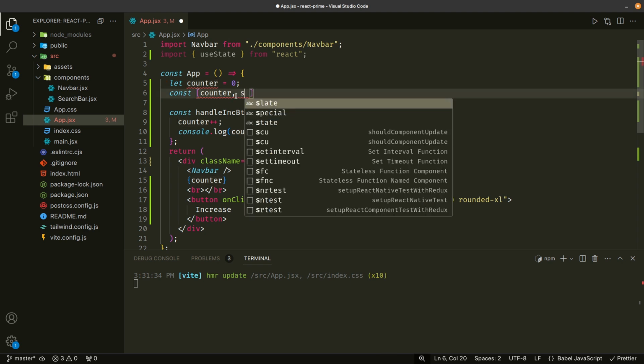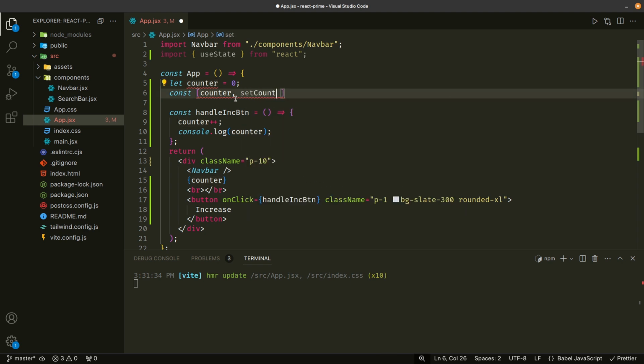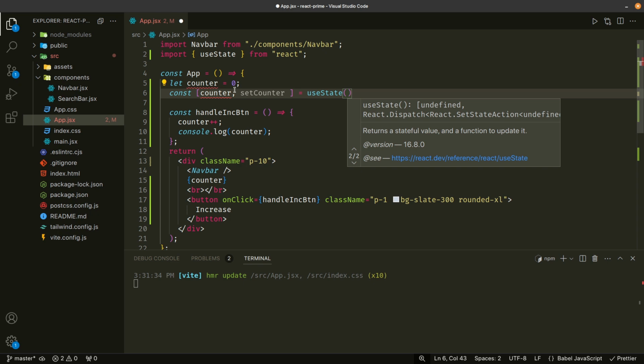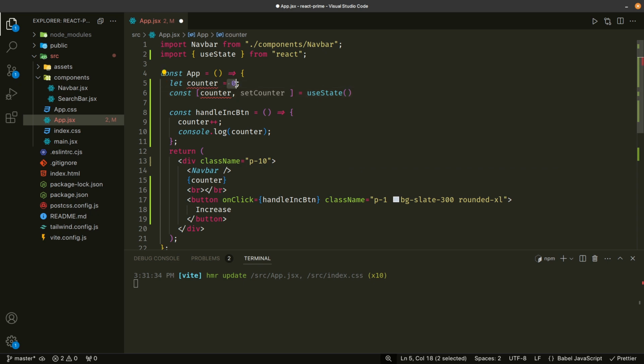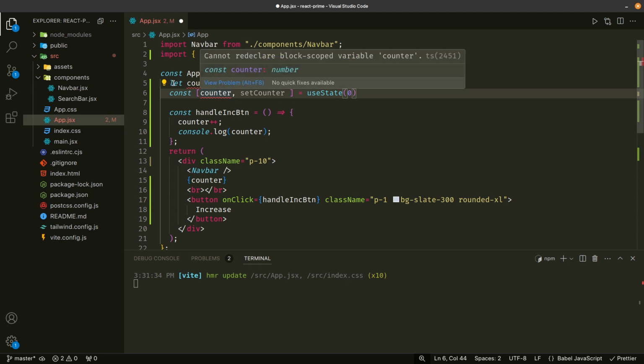Let's call this function setCounter. setCounter equal to useState and pass the initial value. What was the initial value of our counter variable? It was 0. So let us put 0 over here, and this is how you initialize a state variable.